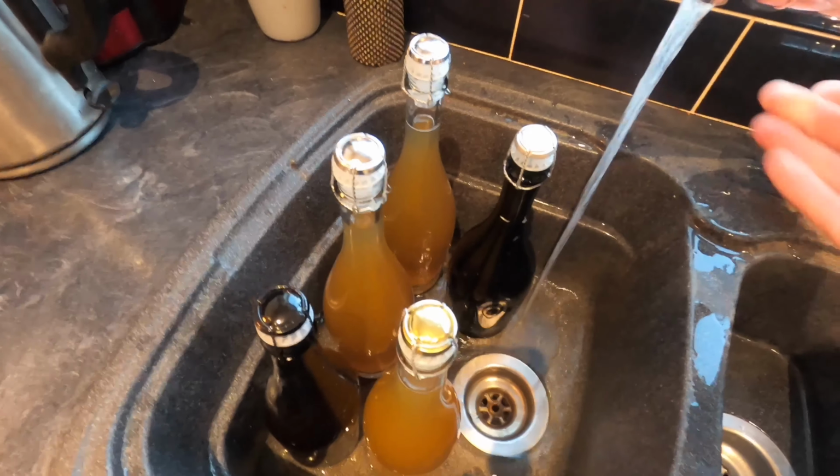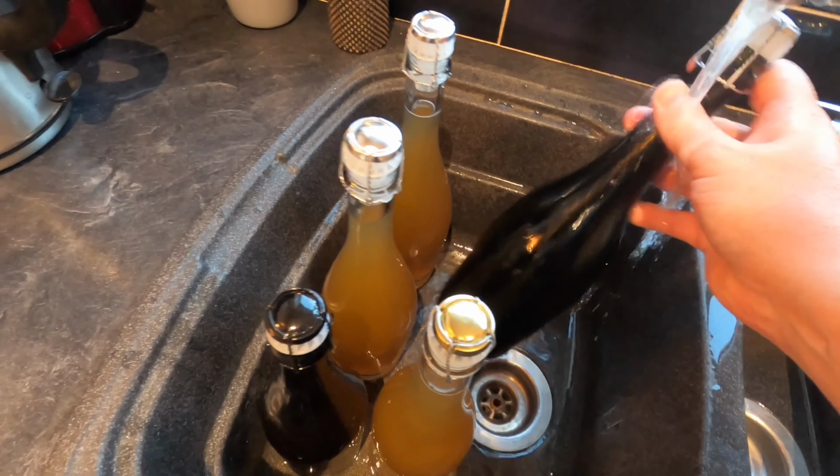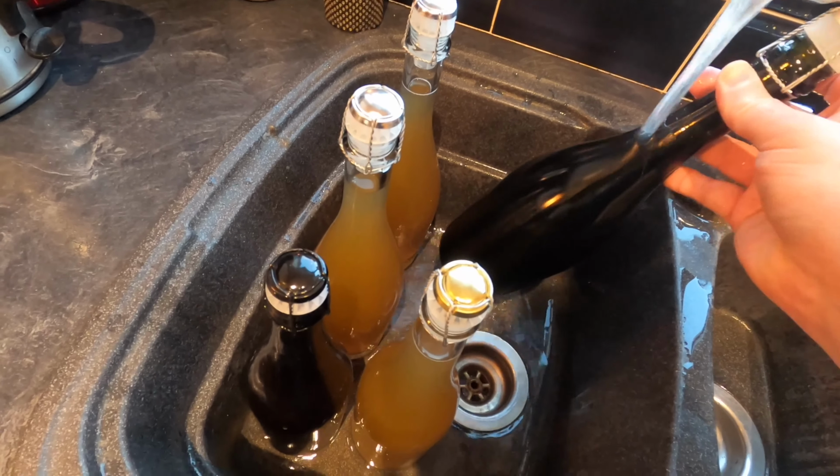Okay, so I've got all my bottles caged. I now need to give them a rinse because they've got sticky residue on and I want them clean so I can label them.